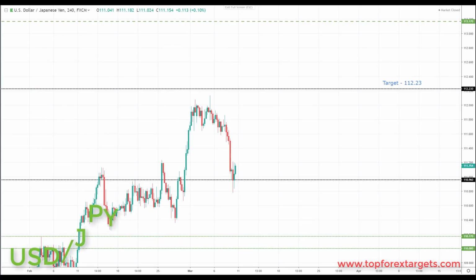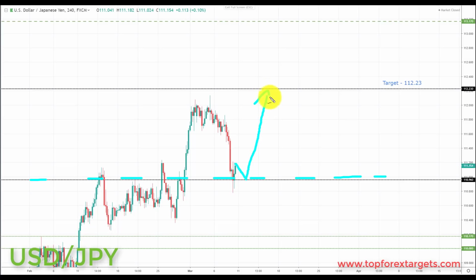So next pair we're going to look at is US dollar Japanese yen. Now we start the week sitting at broken resistance, turning support at the 110.960. Very simply put, going into next week, especially if we're going to get one more push into that resistance area in the dollar index, if we start to get in this area bullish formations and patterns, this is going to be an area we're going to start to look to initiate longs next week.